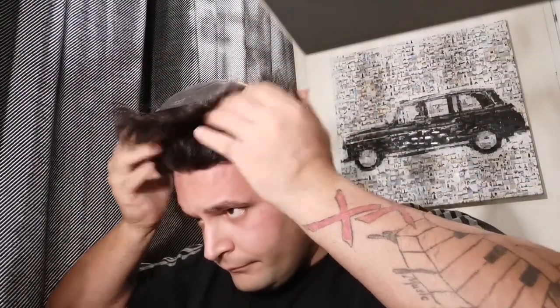I will slowly roll my hands back over the hair system. You see them very slowly going a bit by bit straight down, making sure I'm not getting any creases, and if I get a crease, I'll pull it back forward and go from there. But don't rush the process. You can take it off and reapply it if the hairline is not perfect. Don't push down hard though, okay?